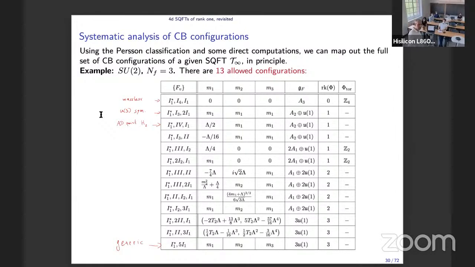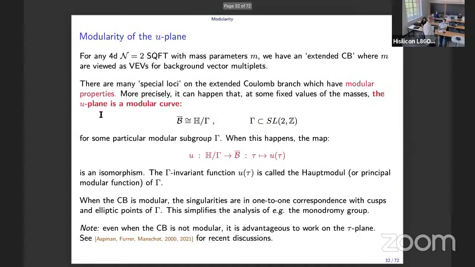So in particular, to answer also the question earlier, in this case, there is a type 4 singularity that you can reach, and that corresponds to the Argyres-Douglas point. When you zoom in onto the type 4 singularity for this configuration, that means you tune one mass to be lambda, and you get this Argyres-Douglas theory. So as you tune those masses, there are some states in the BPS spectrum that become massless and mutually non-local. We'll have a picture of that, I think, in a minute, using modularity, actually.